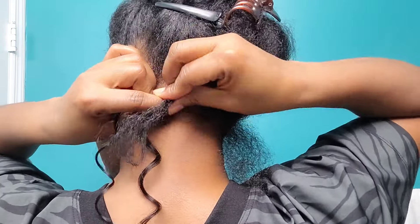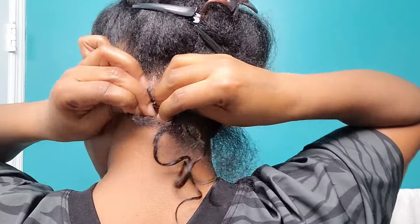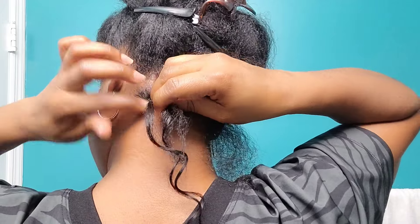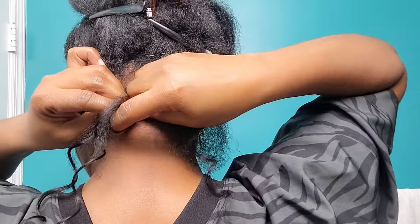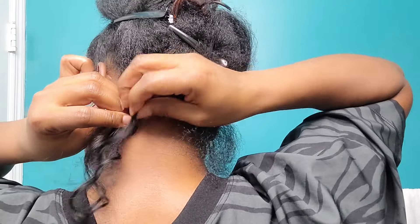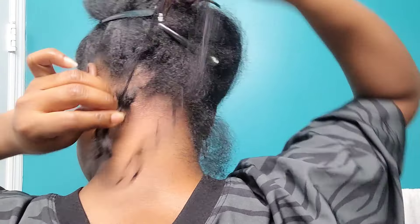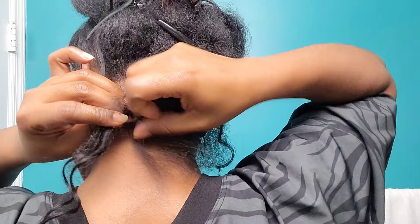I split my hair in three and just start to do a regular braid. This style is a boho braid but I'm using only curly hair to achieve it. I just added my first additional piece of curly hair, separate and apart from the two pieces I started with. I pinned off one of the curls.